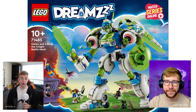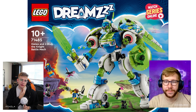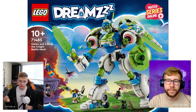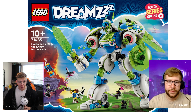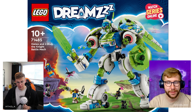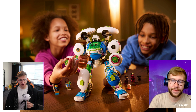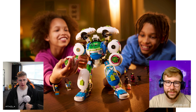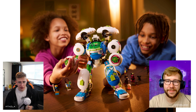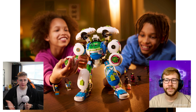One through ten — this is an eight, very very cool. For a kid I'd give it a ten, but as a grown-up I'll give it a seven out of ten. Would you buy Mateo and Z Blob the Knight Battle Mech for $130? That's really steep, but it is 1,300 pieces and you're getting a pretty good figure selection. There's also an alternate chibi build with Z Blob's chibi eyes — a pretty cute option included in the instructions.